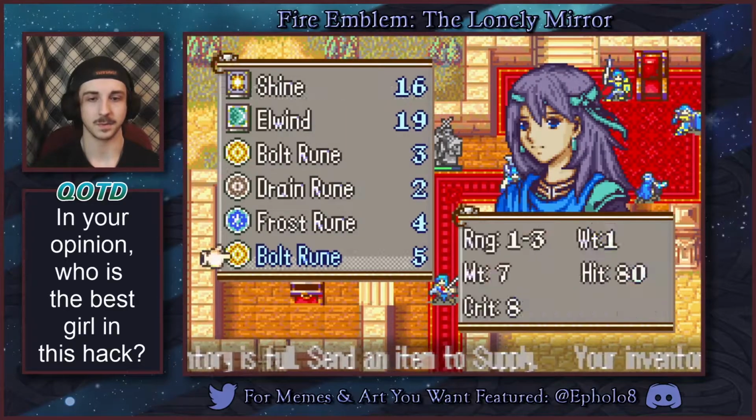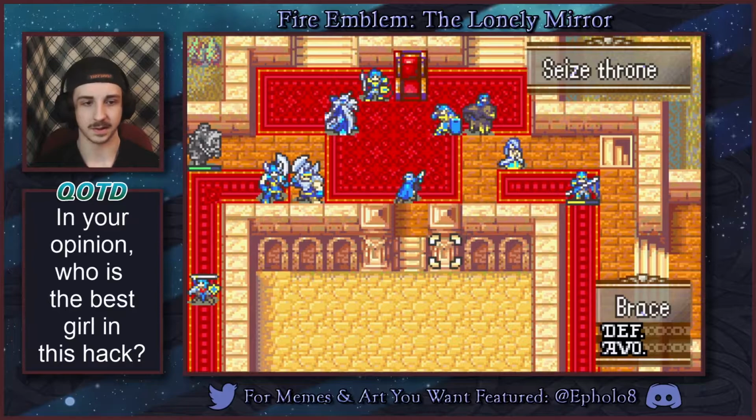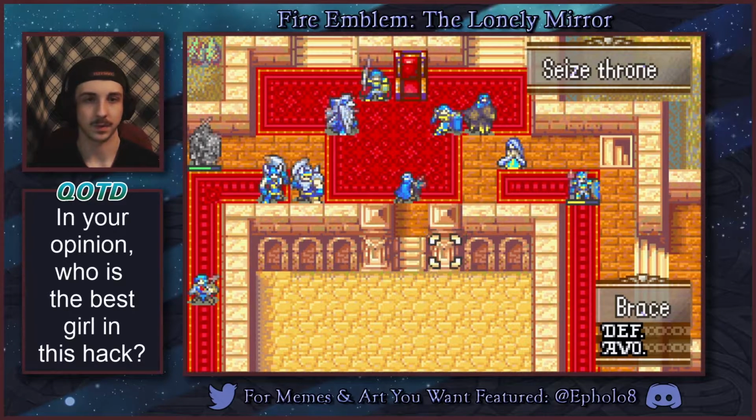Okay, we should be... Oh, there's the bull rune. Okay, I think that's all. I am going to check to make sure, though. It'll just take a second. Let's see. Spoiler, well, quote-unquote spoiler rune guide. Right here. It says Drain rune down the center and Bolt rune to the left. Works for me. Very cool.